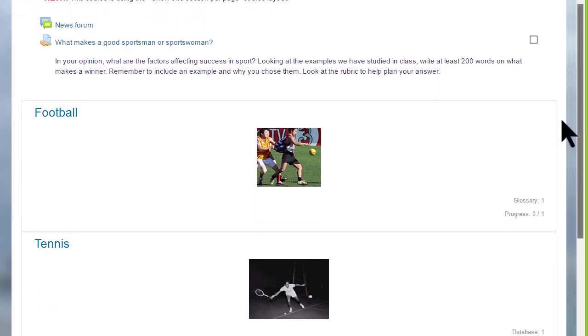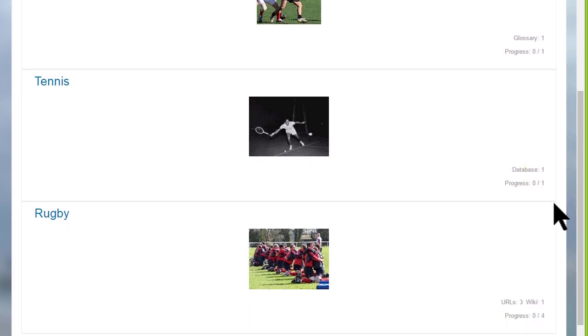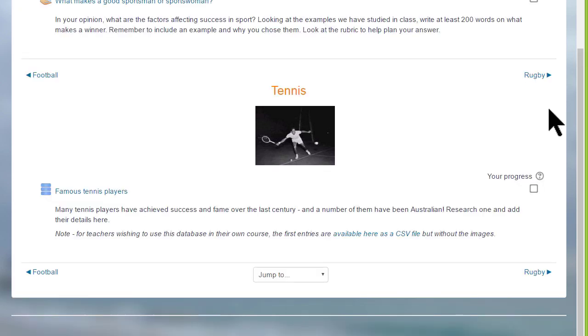a different Moodle site, Types of Sport. The first time you access it, you can see each of the sections and then grayed out on the right the activities which are in these sections. If you then click the link on the section, for example the second section, tennis, the student will only see the activities in that particular section, and they'll navigate to the other sections by clicking the name in the section on the right there, or on the left, or by going to the Jump To menu and selecting from that. This is an individual setting, and it might be useful if you think your course will have a lot of sections.